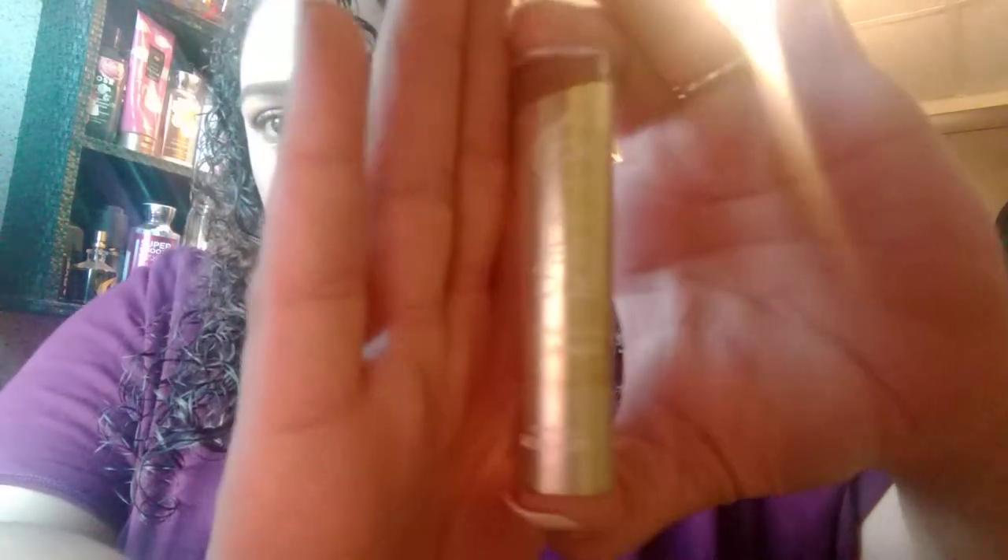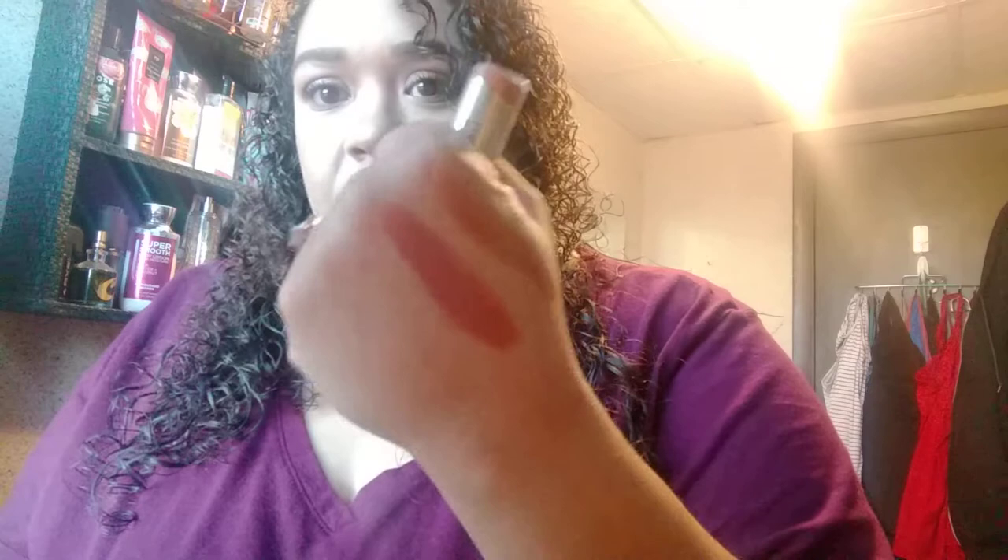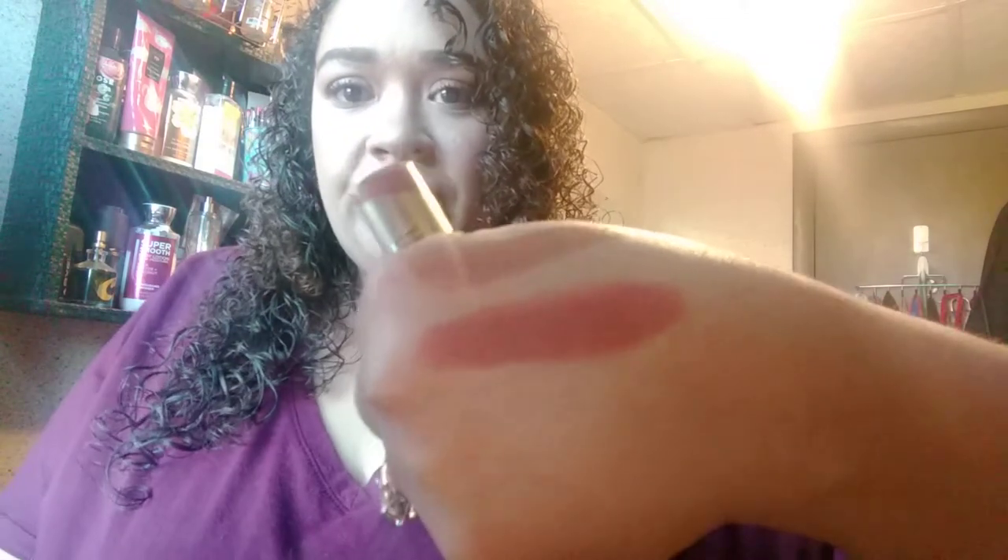So this is what the lipstick tubes look like. You're getting your matte lipstick — mine is in the shade Sweet Cheeks, which I absolutely love. It's like a peachy nude color; it doesn't look like that on camera but that's what it is. Then on the top, pop your color cap off and you get a gloss. I went all in on it because I was so excited — it's your lip topper for your matte lipstick, so that's where they got the 'jelly' part of it.